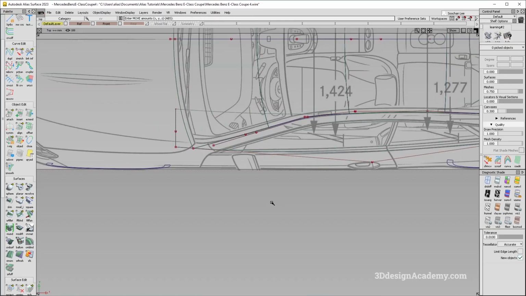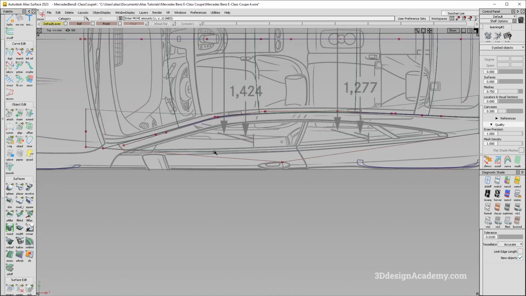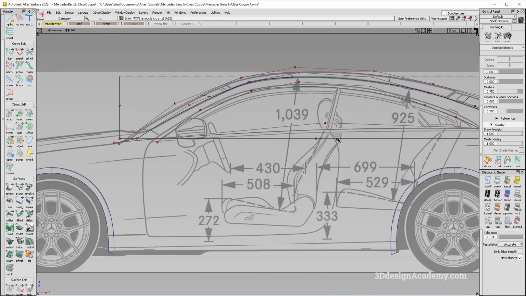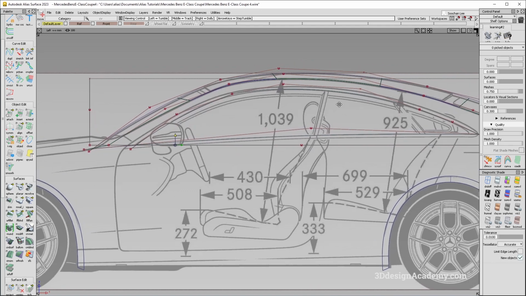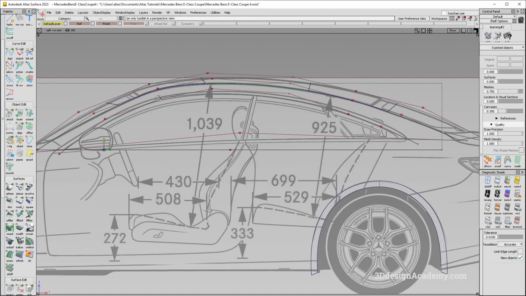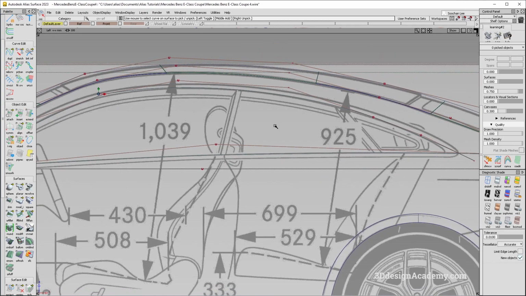So back to Alias. So what I'm going to do is, I don't think I'm going to manipulate this anymore. Actually, let's take a look and see if there's anything more than we can do to make this fit a little bit better. Okay, first of all, let me just extend this and make sure that it matches. So I'm going to snap it over here, like that.